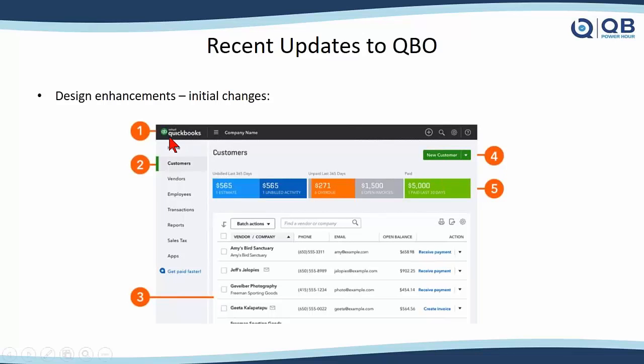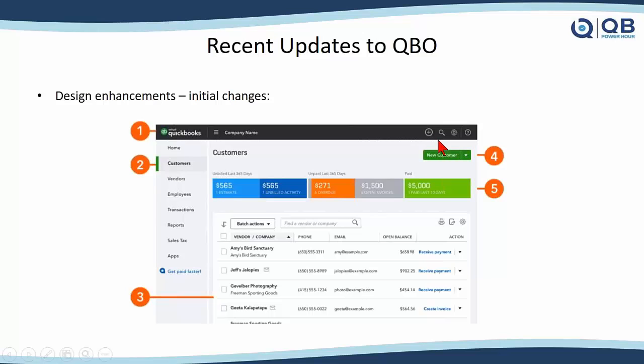You'll notice that the header bar up here changed to all kind of a dark gray, if you will. You always know you're in as an accountant user when in the upper left corner, instead of saying Intuit QuickBooks, it will say Accountant. And you can always click that to go back into your accounting dashboard, your client dashboard and stuff. They moved the Quick Create.